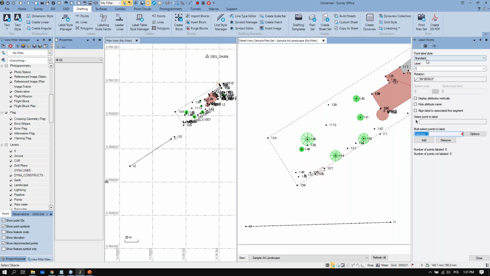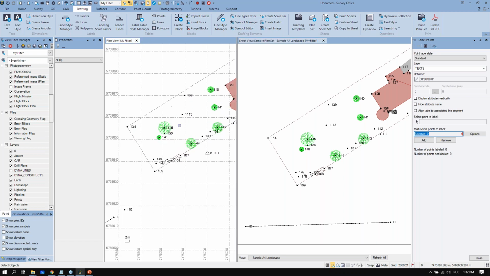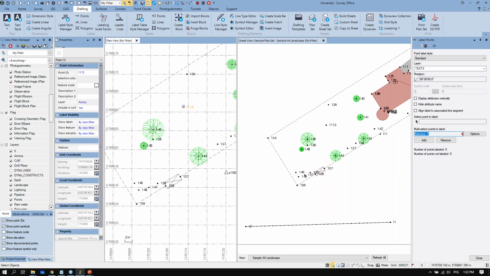Yeah, okay, I'm going to use this one, my text layer. Okay, one moment. Well, obviously I am selecting from a plan set from my sheet view. That's not the thing I should choose from my plan view. So right, so that's my point.